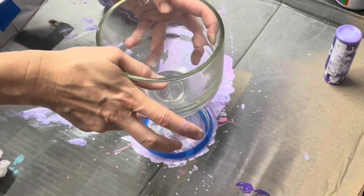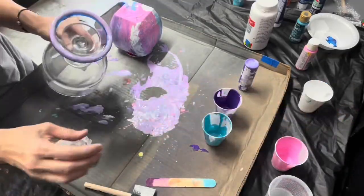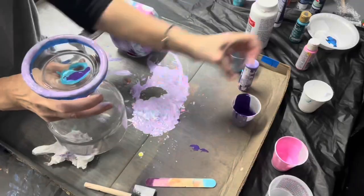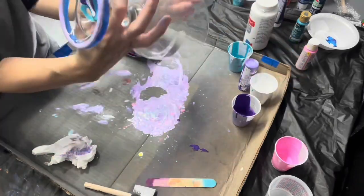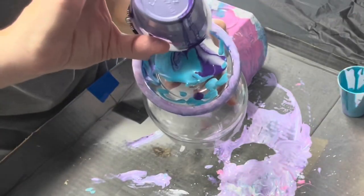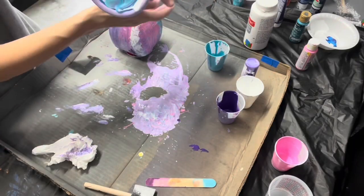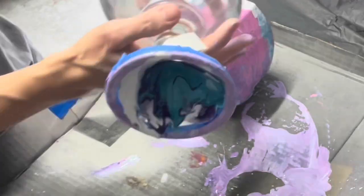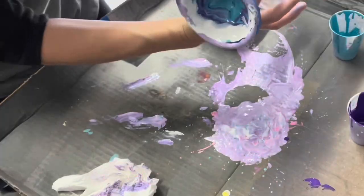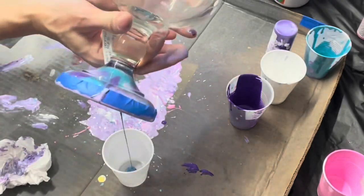Now this is another large glass I have, and I'm dabbing some leftover paint from another project on the periphery of the bottom of the glass, then pouring some leftover paints — blues, purple, and some white — and swirling it around. Some cocktail glasses are going to be hollow in the bottom and not flat like our wine glasses, so you will have to pour the acrylic paint into the bottom and swirl it around. Now that the bottom of the glass has been completely covered, I'm just going to let the excess paint drip into a small cup.